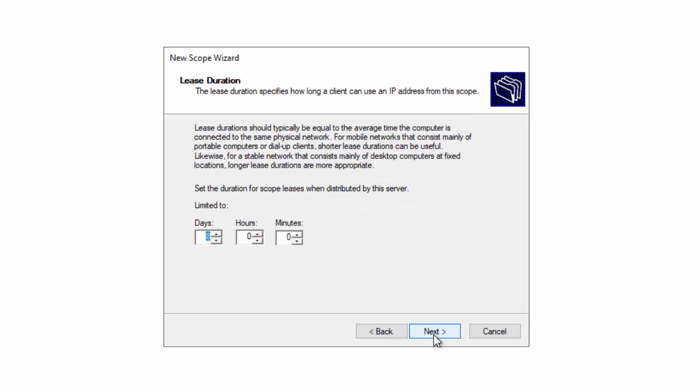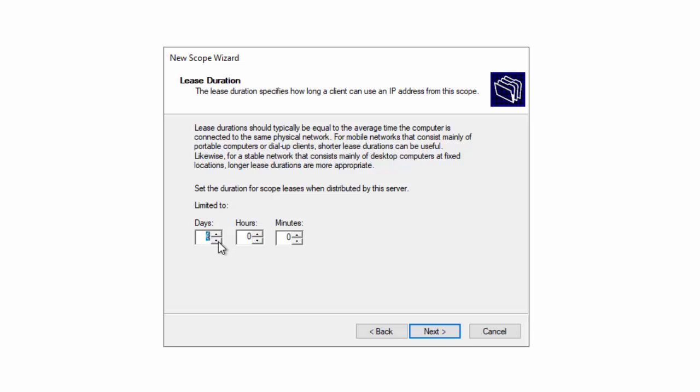Lease duration. You remember earlier in this video we spoke of lease. So when a device of some sort obtains an IP from the DHCP, whether it be from your router, whether it be from an actual server like this one, it normally only lasts a certain period. You would remember I said the default for most companies is 24 hours. In other words, 1 day. You'd see on the server the default's 8 days.